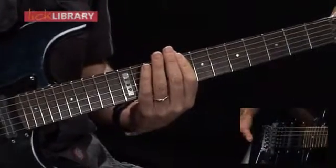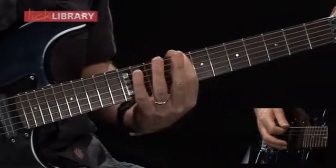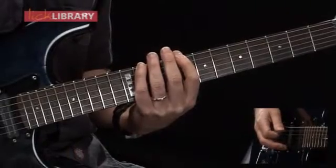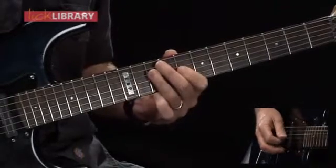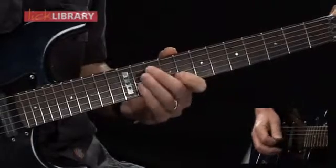So here we're playing 5 notes. We're starting off on the 8th fret of the low E string, that's C, and then we'll play to the 11th fret on the low E, followed by 8 to 10 on the A string, 8 to 10 on the D string, 8 to 10 on the G, 8 to 11 on the top 2 strings.